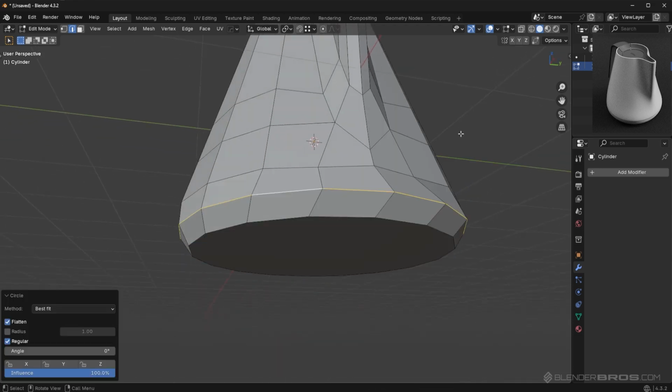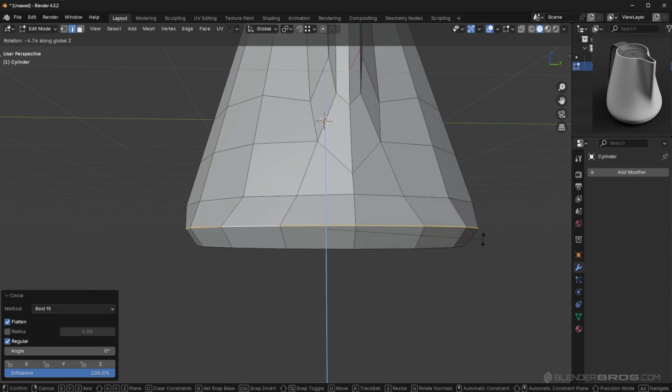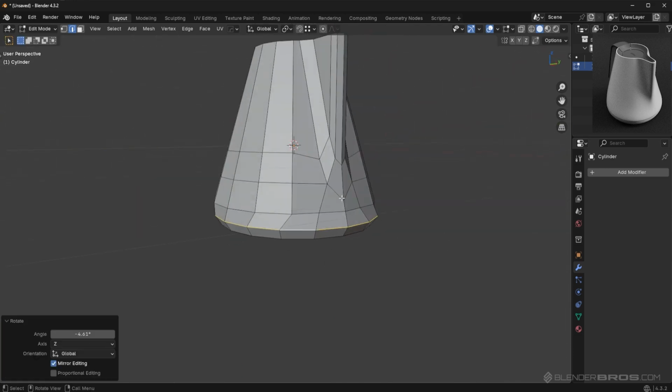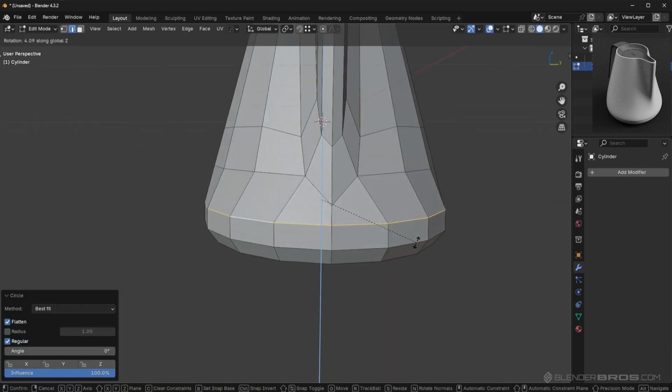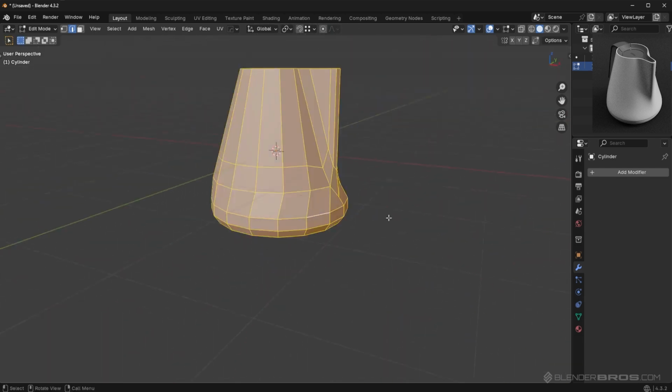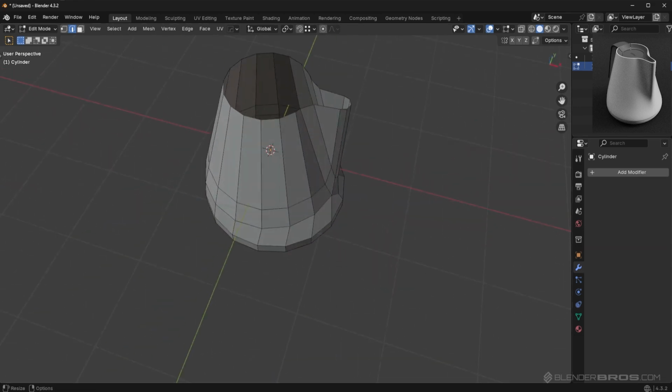I'm going to go up here. I'm going to do the same thing. We'll just kind of rotate that. And now we have a much cleaner transition into this area. Maybe I can do it one more time. Let me see how that'll look. Yeah, I think we have a much cleaner transition by doing that. And yeah, that looks great.